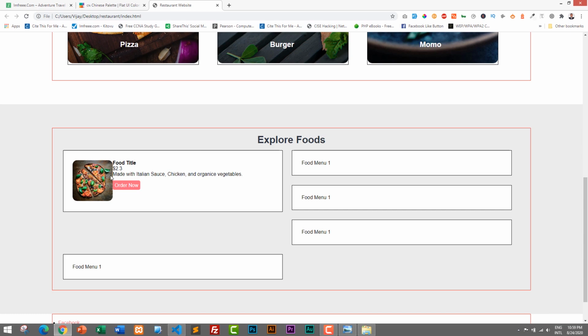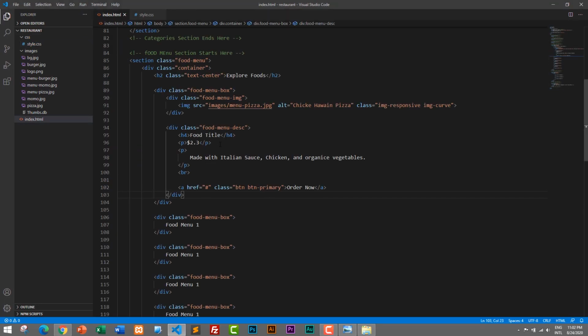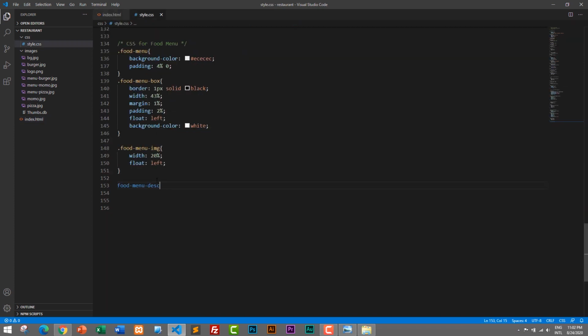So we need to add space on the left side. Now let's select our food menu DSC, and we will add css on that. So food menu DSC, we need to add dot for class, and then here we will give its width as 70%. Since this is 20%, I will give its width as 70% to be on the safe side, and float on left.